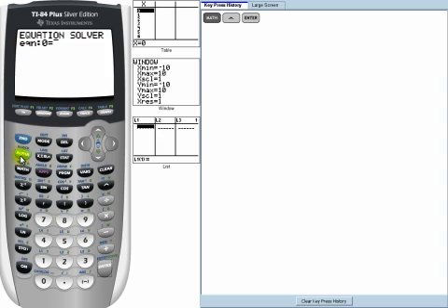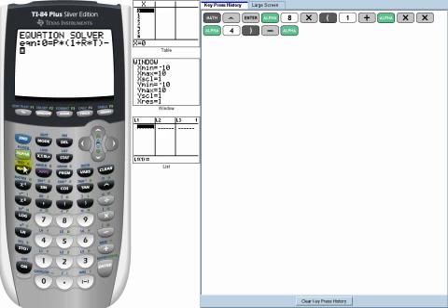So let me start by first entering the formula. Alpha P, I'm going to get the P variable for the principal amount in there first, times 1 plus, I need alpha R for the R variable, times alpha T. Close it up, and then I need to subtract A. So as I currently have it entered, P times 1 plus RT minus A, this is the simple interest formula that we're using. When you've entered the formula in the form equal to 0 as we have here, and you're done with that part, go ahead and hit enter.